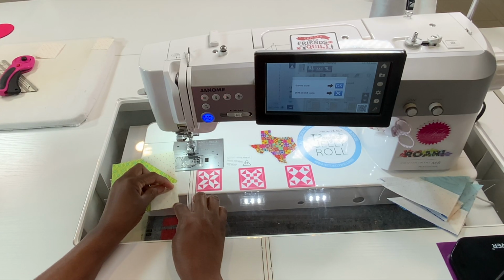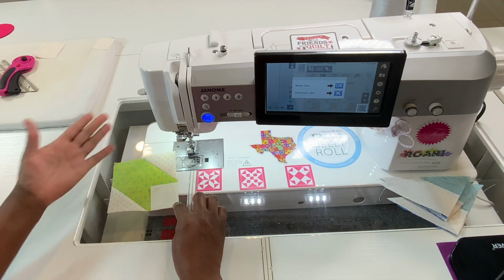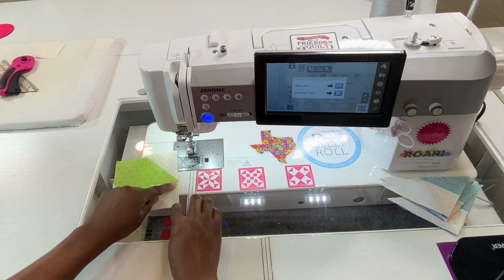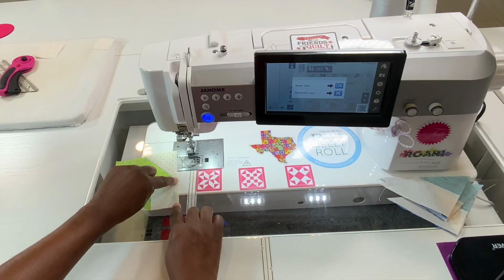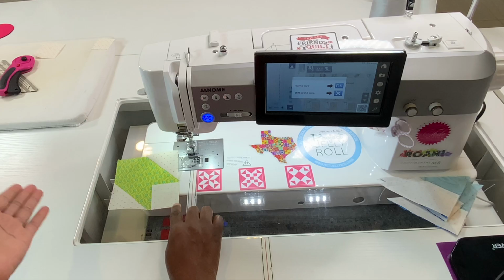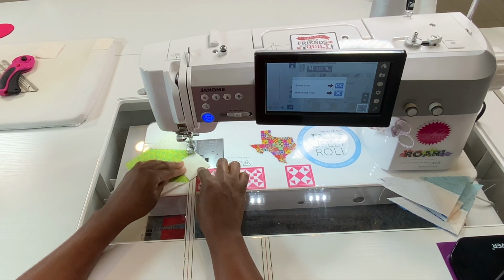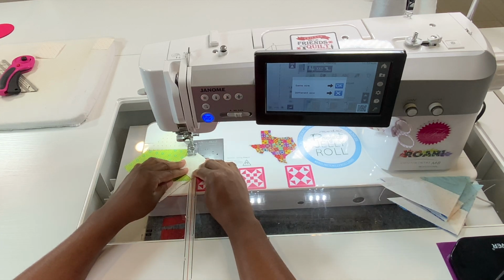Okay, and the reason why I pressed this part first is because I wanted to make sure it keeps me on point. These little teeny tiny pieces right here, this space and this space, are not supposed to touch. So that was why I pressed it, so that I can see if I messed up. It keeps me on point. I just want to explain that so you know why I did what I did. So I'm just going to sew.